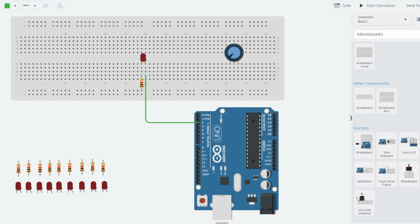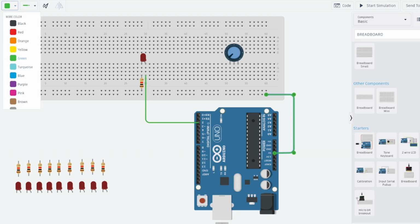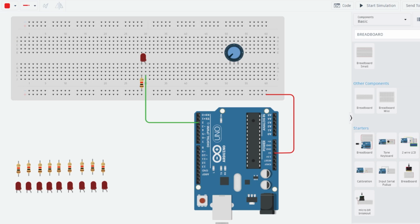Now I'll need to connect the actual breadboard rails to my Arduino, and I'll go ahead and take the positive, and we could run it out here, go down to my 5-volt, and then go back in. I like that. And we'll do red. Like that. And then we can grab our negative rail, try to follow the same pattern. This one. Make it black. Boom.